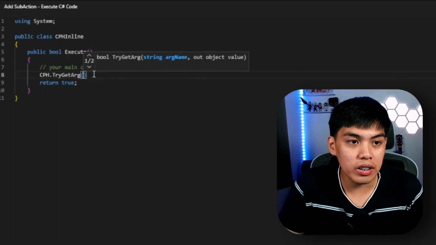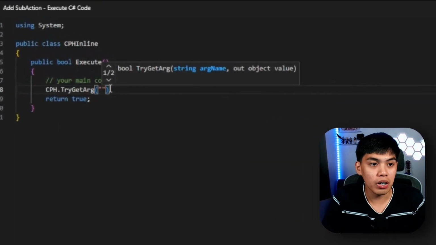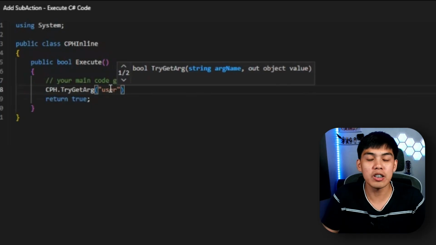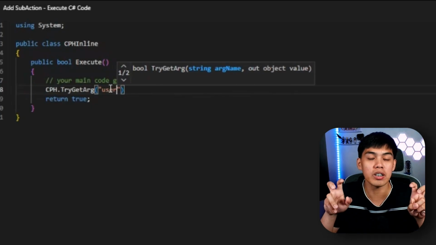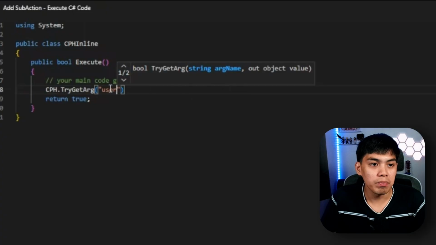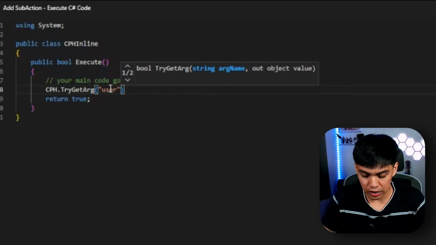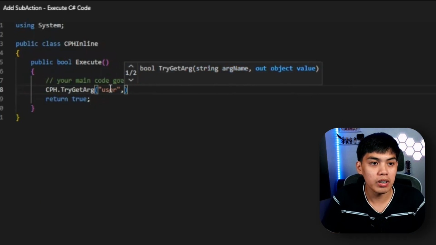So what I want to get is the variable called user. I need to enclose this in quotation marks because it is looking for a string. I'm gonna explain this to you later, but let's leave it like this for now. And then I'm gonna hit comma, space.